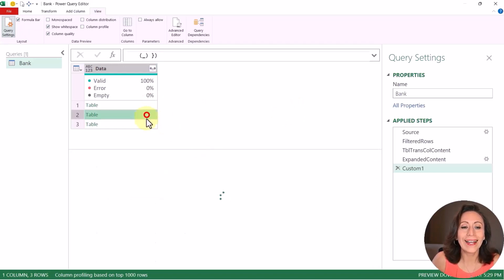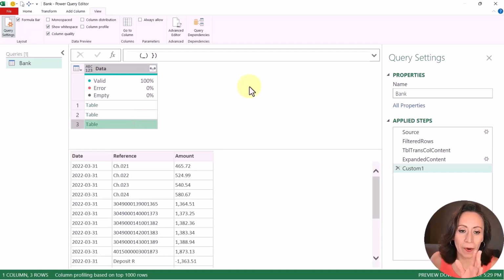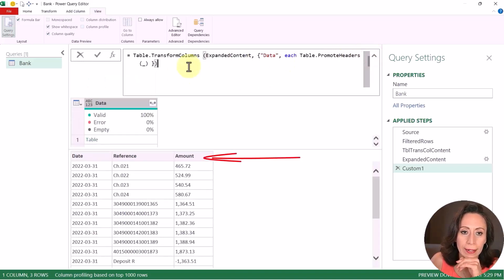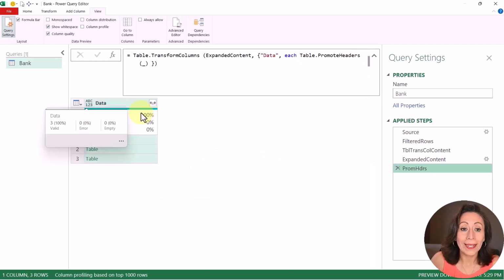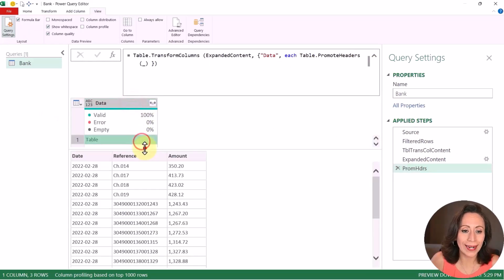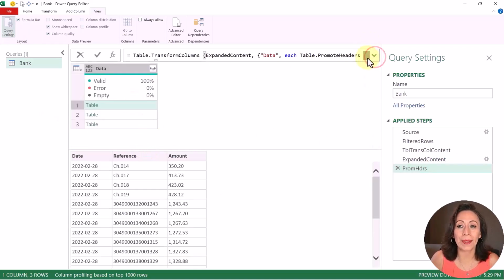The magic. Now the column names are properly identified, are properly promoted. And look, this is our code. We transform the column data and we promoted the headers. Here I'm going to rename the step now that I'm here. And I'm ready to expand. I'm so excited. I'm ready to expand this. I'm more than expand, to combine these tables.